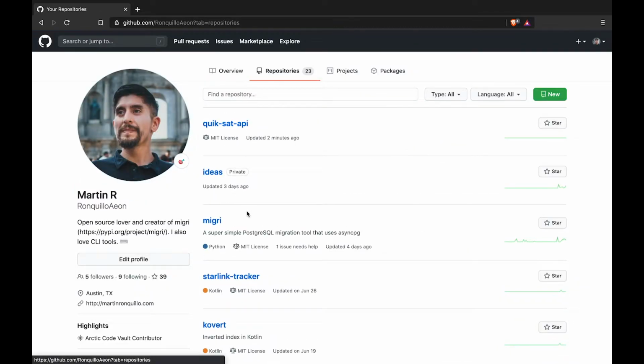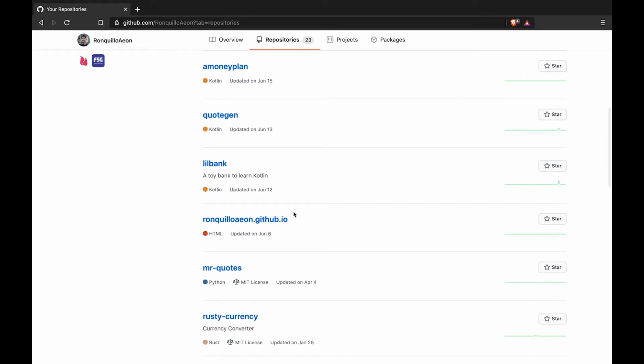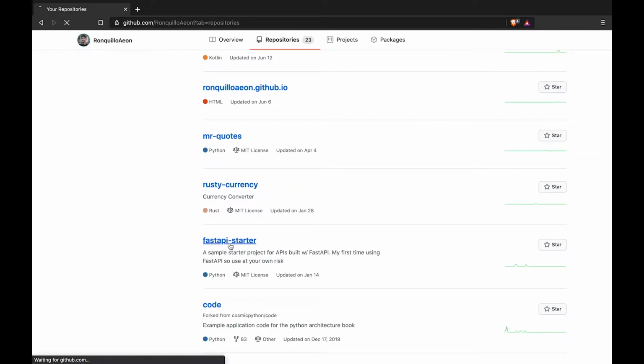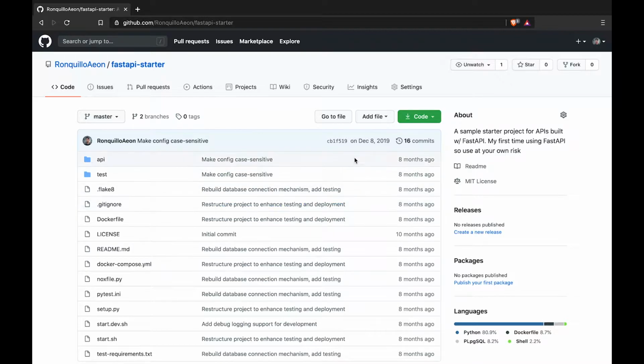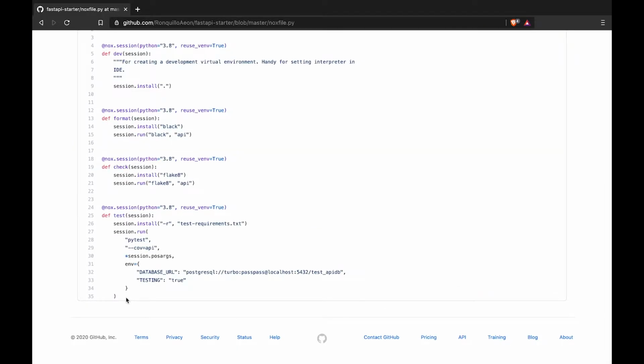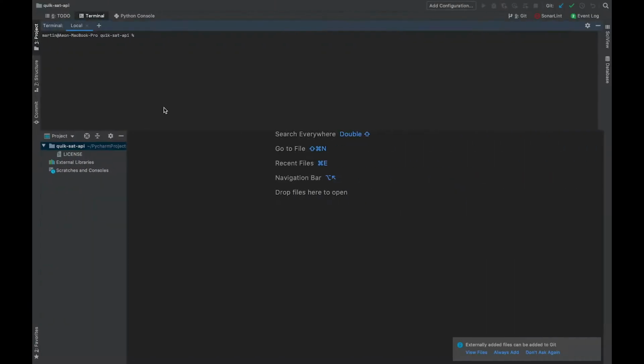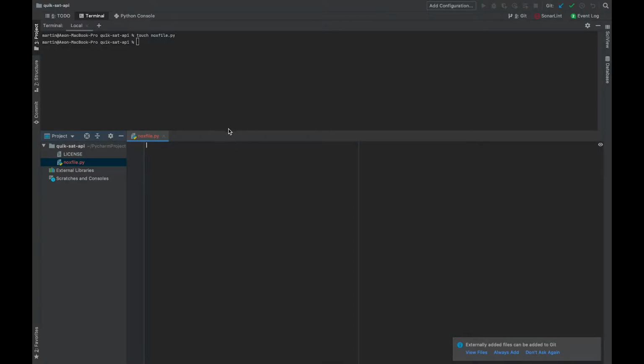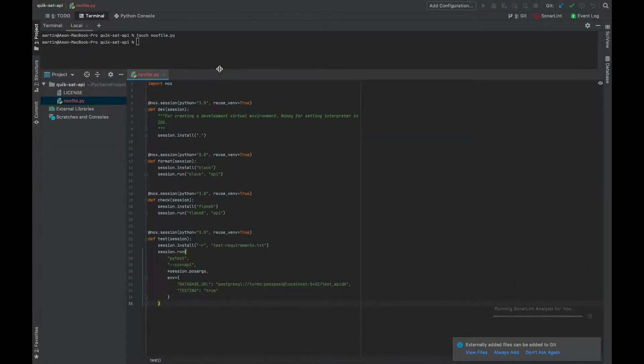I like to cheat. I could have cloned another API. I actually have a FastAPI starter project, this one right here. I haven't touched this in over half a year though, so it'll be a little bit outdated. First thing I'm going to do is actually copy the Nox file. I like Nox. I like the flow for development, and then you can also use the same Nox file for testing and linting your code in the build process. I'm just going to ruthlessly copy and paste. Makes life a lot easier, especially with the boilerplate code. It's easy to just copy it, and then you can modify it to your needs.